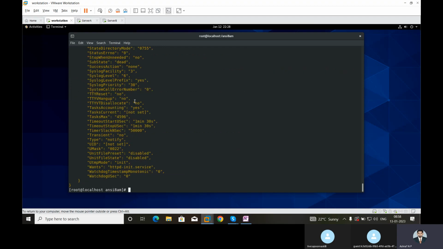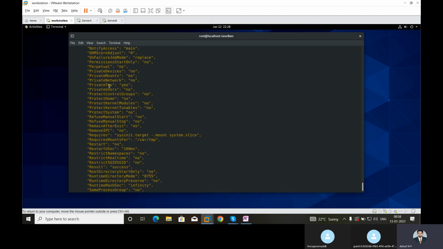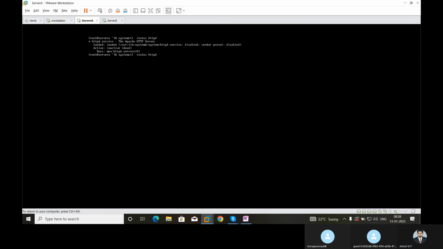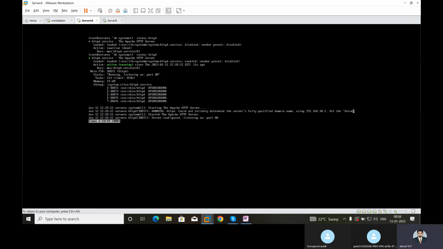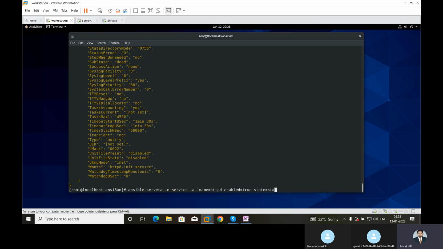It's showing output. I didn't teach you how to read this output yet. I'll show you that, please wait. Come back to this and check. Oh, service started running. Understand? Service started. So how to stop it? You can just change it to stopped.